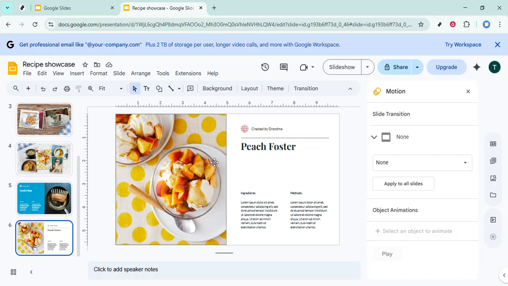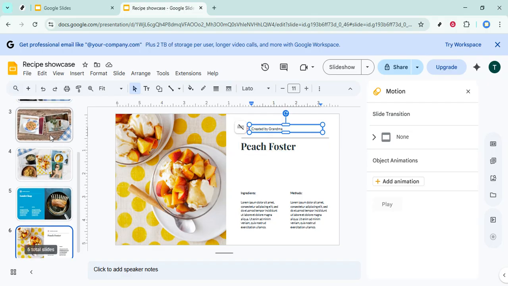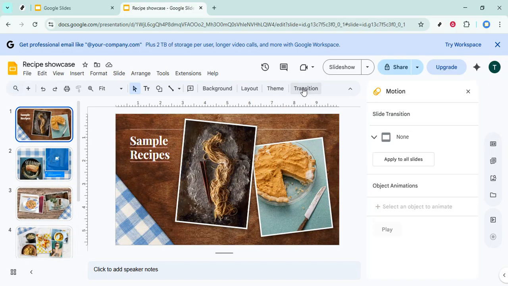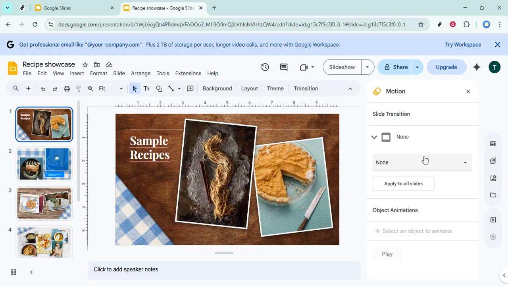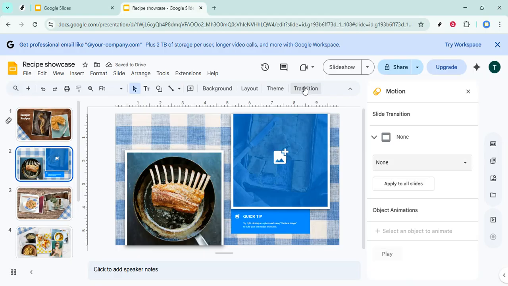To add interactivity and polish, you can add transitions between slides. Look for the transition option in the toolbar or menu to open the transitions panel. This is where you control how one slide moves to the next, which helps guide your audience and keep their attention without overwhelming them. Select a transition and click to apply it. Common choices like fade or slide are smooth and professional. You can also adjust the speed so the movement feels natural. Too fast can be jarring, too slow can feel sluggish. Keep the style consistent so your presentation flows rather than distracts.